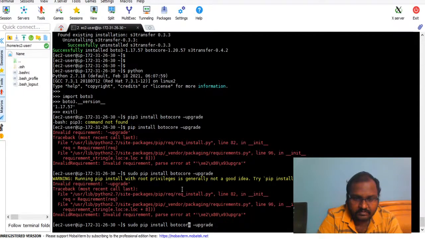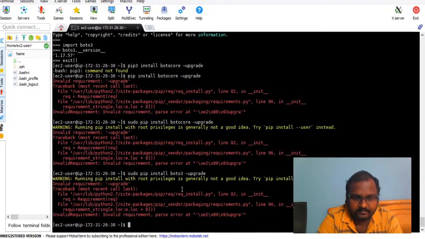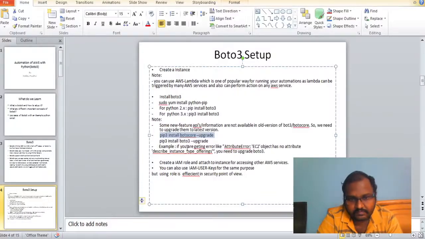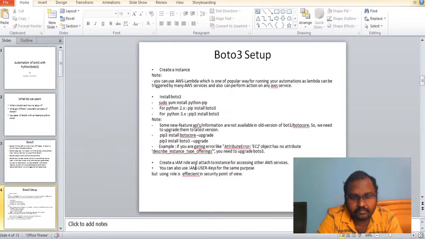Okay, it is Python 2.7. That's why it is giving an error. Since it is Python 2.7, it is not accepting. Anyway, it will work for Python 3.7. Anyway, our Boto3 is the latest version, which we currently installed. So it's okay.